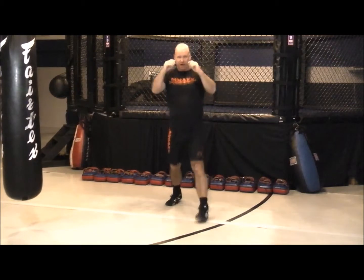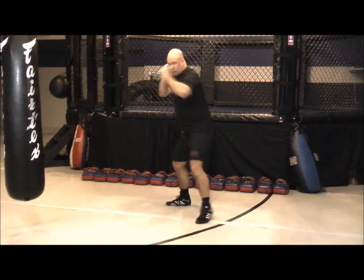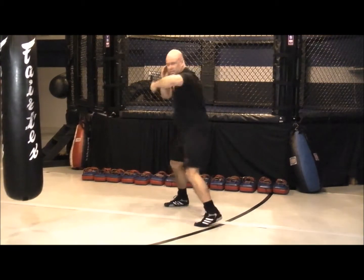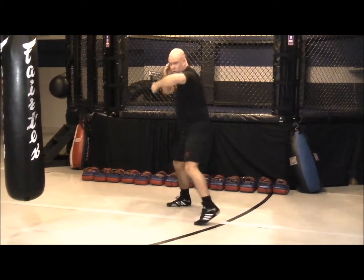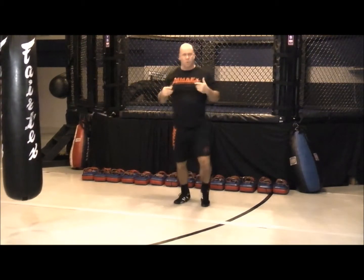Each combination or exercise, we're putting into a minute sequence, so you can rep that out and get the consistency. Developing your hook, cross, and hook. Okay, next combination or next technique, we're doing footwork.